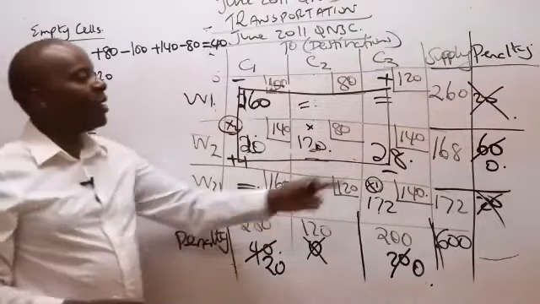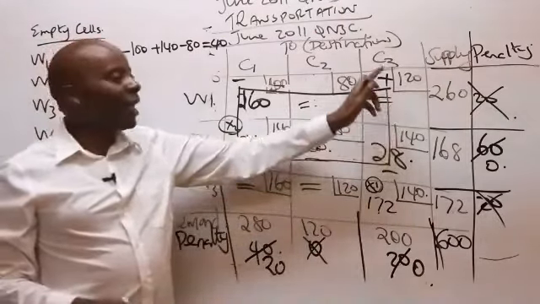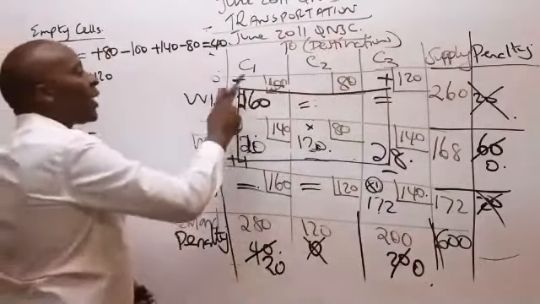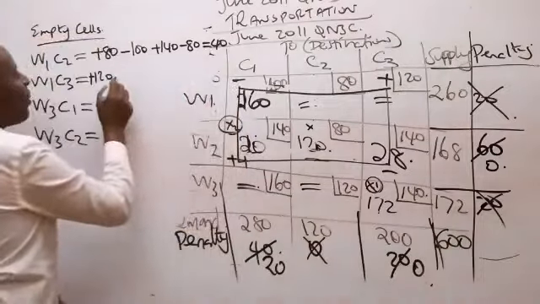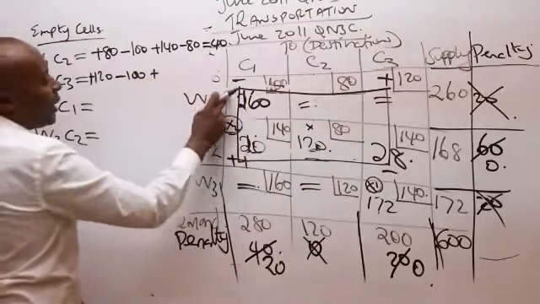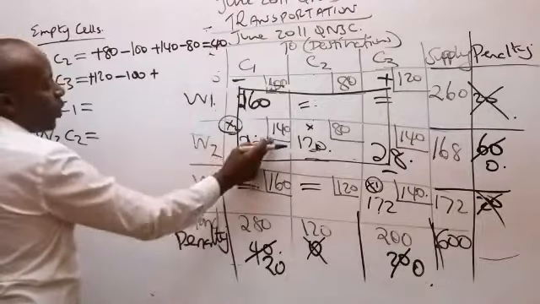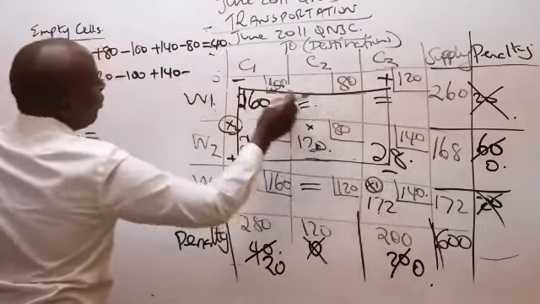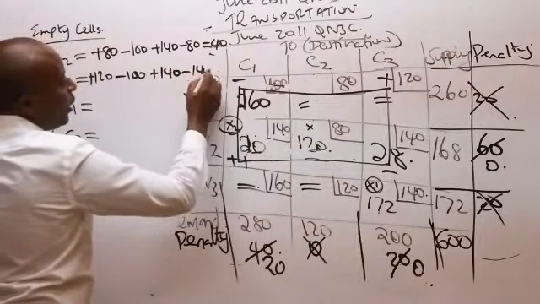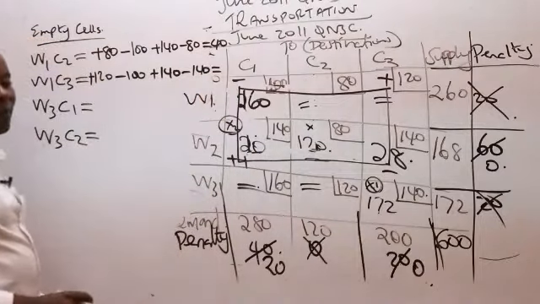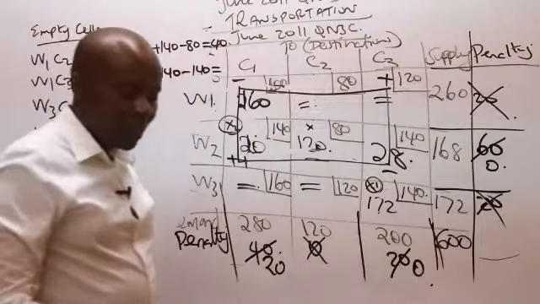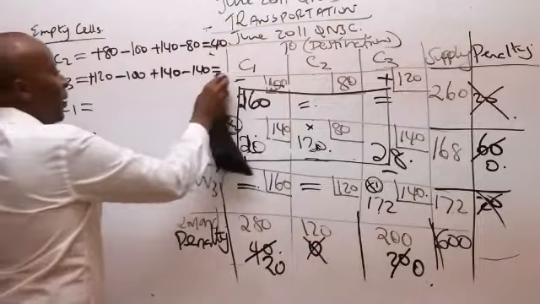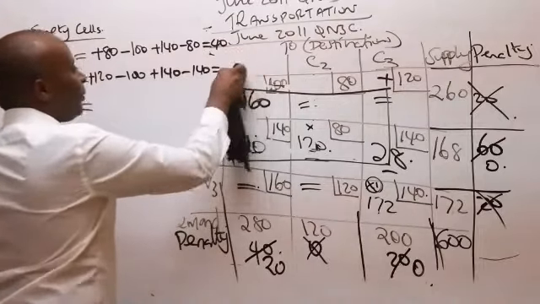I have to start from here, and then I can move whichever way, either clockwise or anti-clockwise. So plus 120, I can see the next sign is this minus. So minus 100, plus, I can see the next sign is this, which is plus 140. Minus, ladies and gentlemen, I can see the next sign is minus 140. So could you kindly give me this figure? What do we have here?